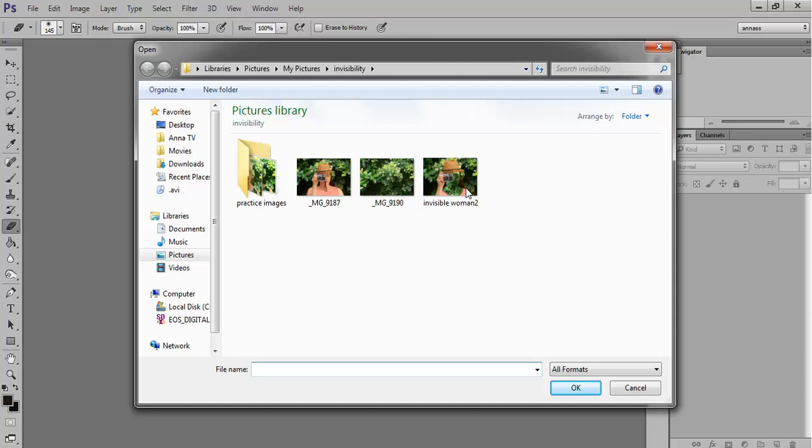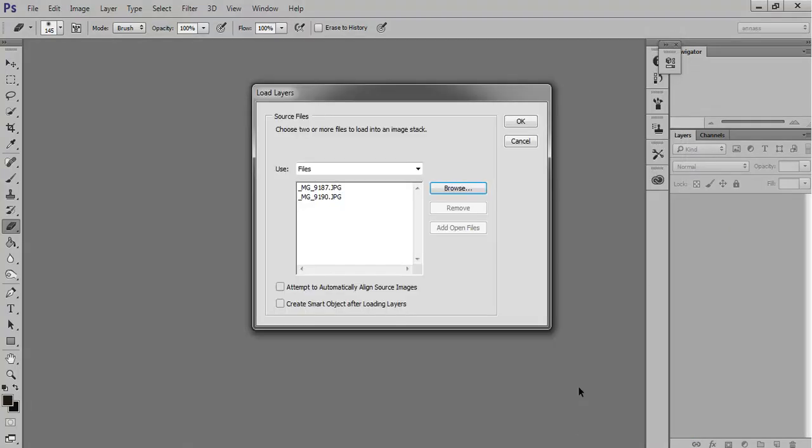It makes it much easier if you're working on the same images when you do any type of technology tutorial. These images can be found on my Pinterest and you can download them from there. Alternatively, your teacher may have copied these pictures and put them on the network for you. Now that we've done Load File into Stack, you highlight the two images, holding my mouse down, and go OK.